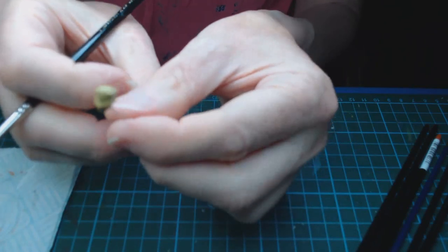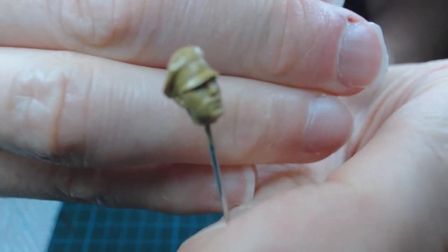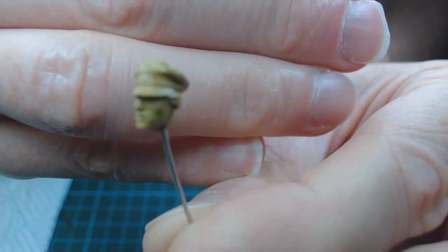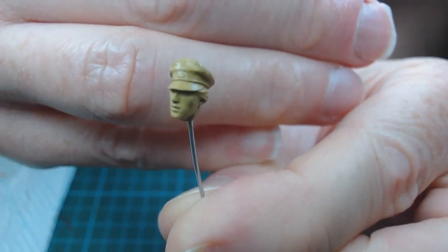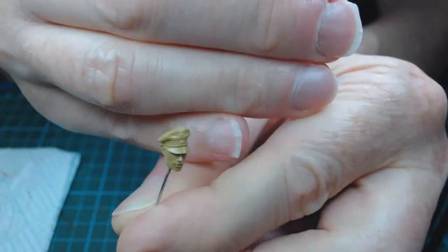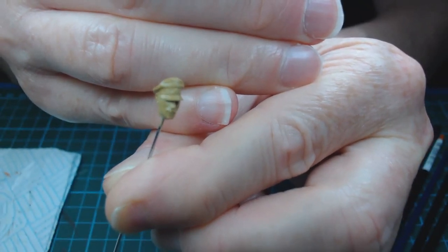There you go. That's our guy. Let's see if I can get him in focus there. There you go. That's our guy. Doesn't look like he's completely covered, but I assure you he is. So I let this guy dry. We'll give him a second coat. Ouch. And then we'll come back for the next step. So see you when we've done with the primer.